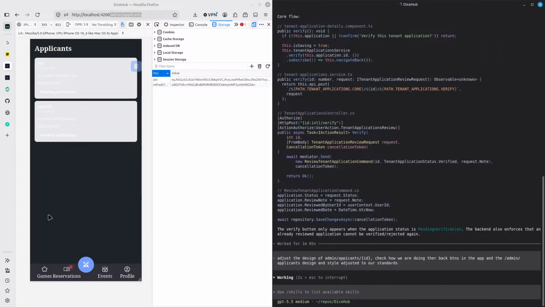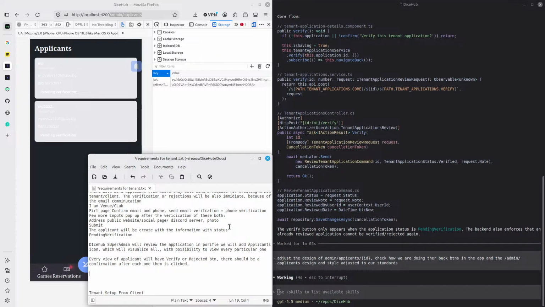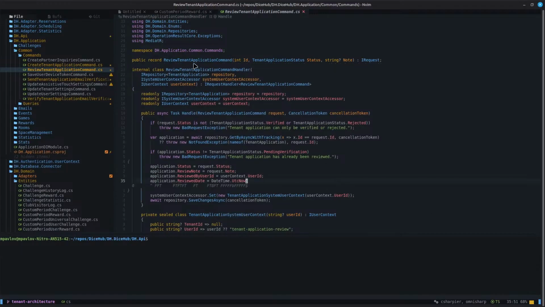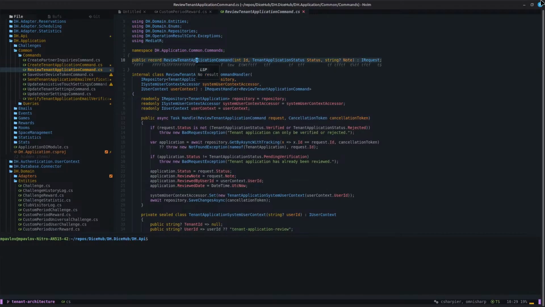Okay, so now let's go back to here. So this review tenant application command.